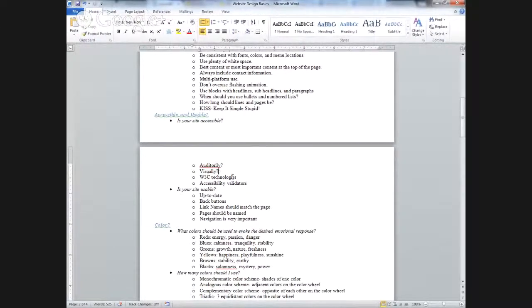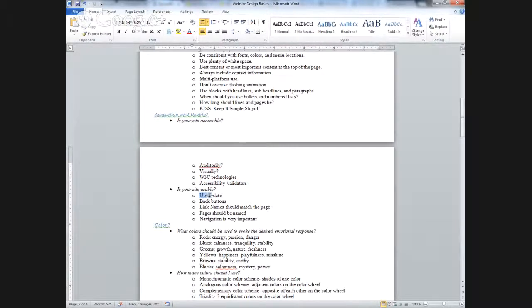If you are a government website, you will probably have to comply with certain regulations, and to accommodate, you can look up W3C Technologies, which will help you. You can also go to accessibility validators to see if your website is accessible.